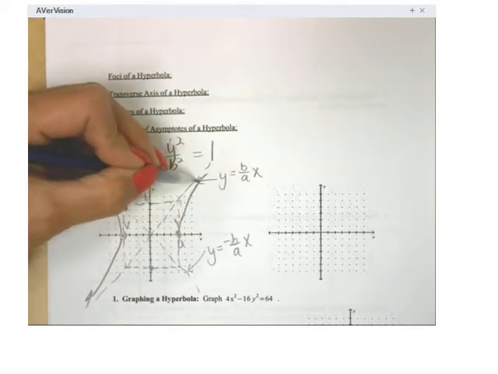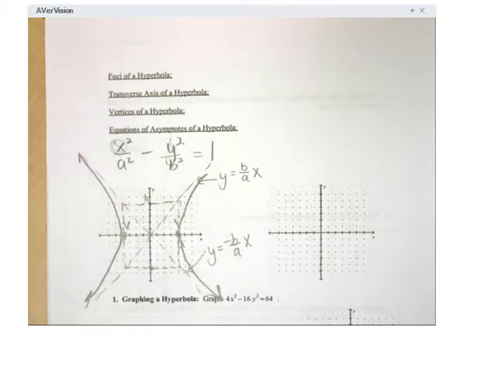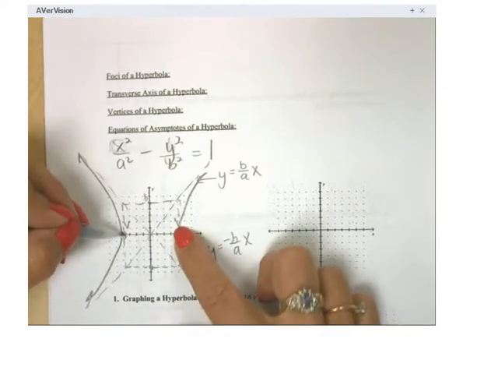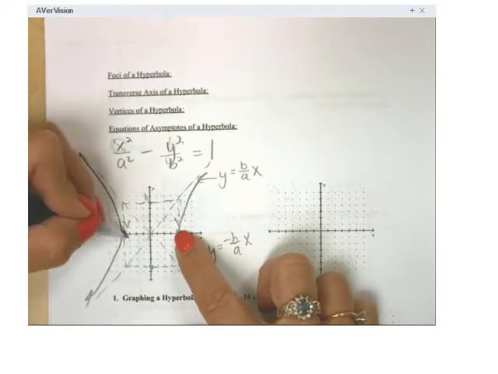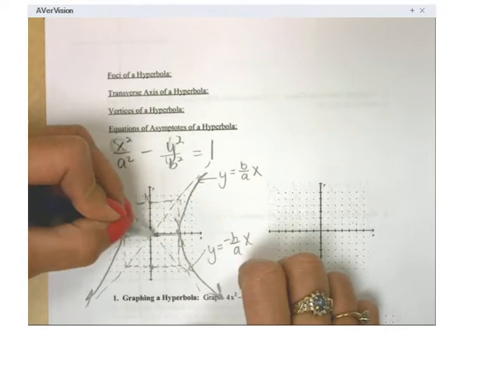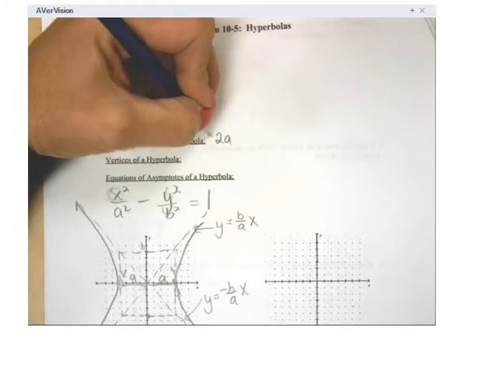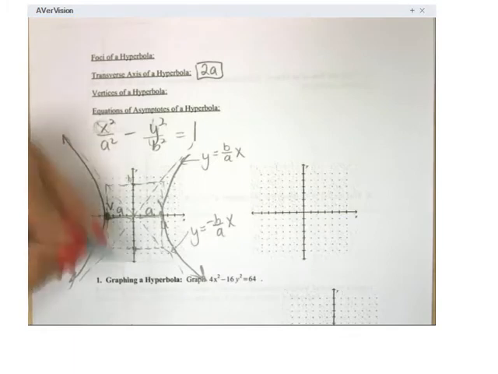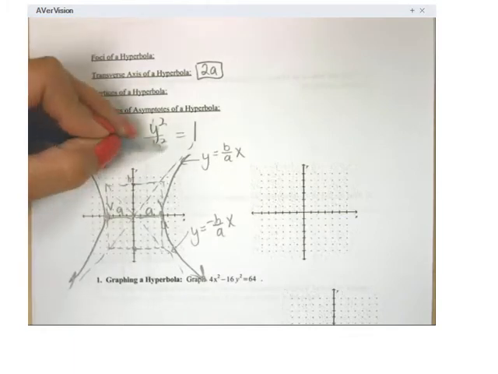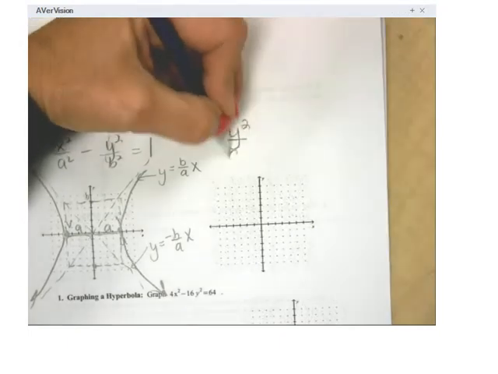And then we will just eyeball. We could plot points and be more accurate, but we're going to use those asymptotes to guide us and draw the hyperbola like so. This axis from this vertex to this vertex is going to end up being our transverse axis. You can see this was a units long, this was a units long, so the transverse axis would always be 2a units long. This is not a point on the hyperbola. This is not a point on the hyperbola, but it definitely was being used to make that box to allow me to get those asymptotes.